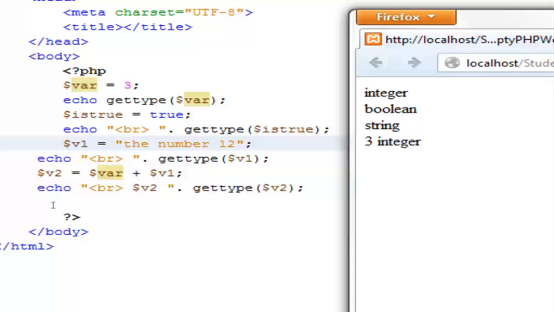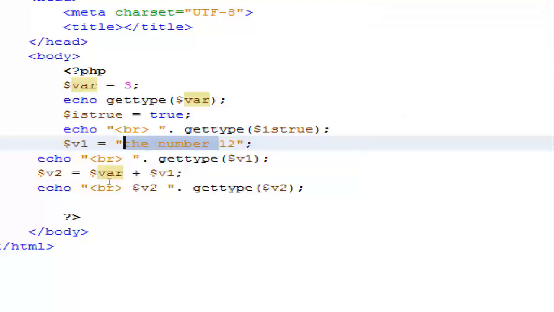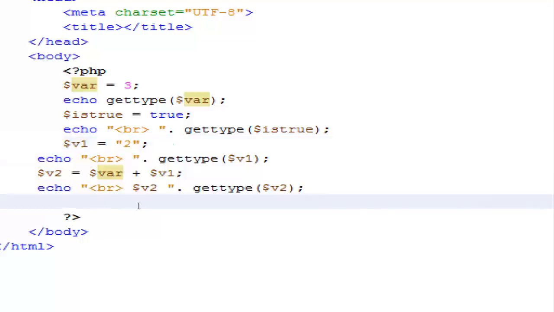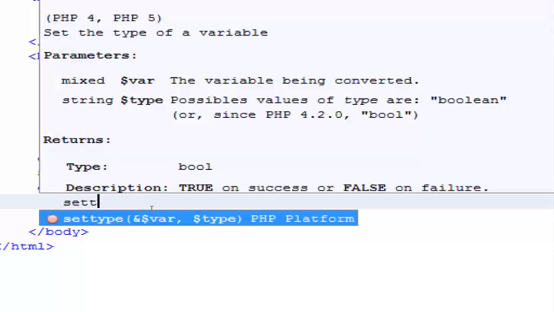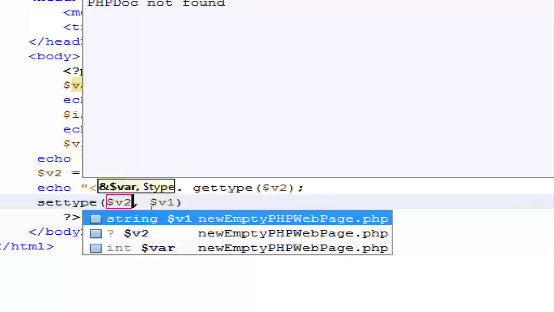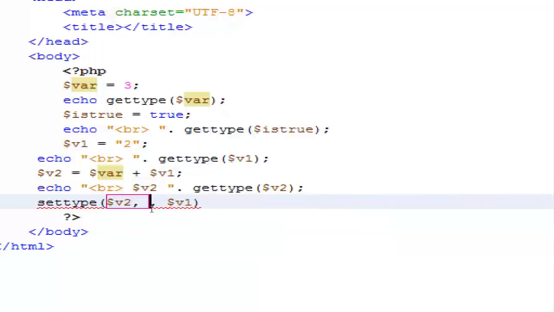Now, this is something which is different from other programming languages. Again, if you notice the type that I got for v2, let me make it 12, so 2 or something, whatever it is. You know very well that v2 is an integer. Now, if I want to convert v2 to something else, I say set var, v2, and let me take this one as a string.